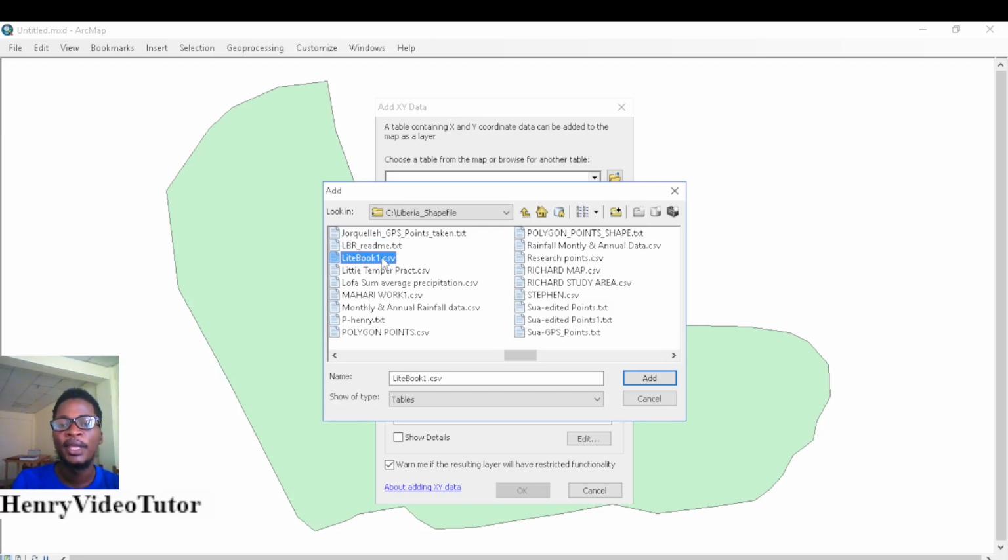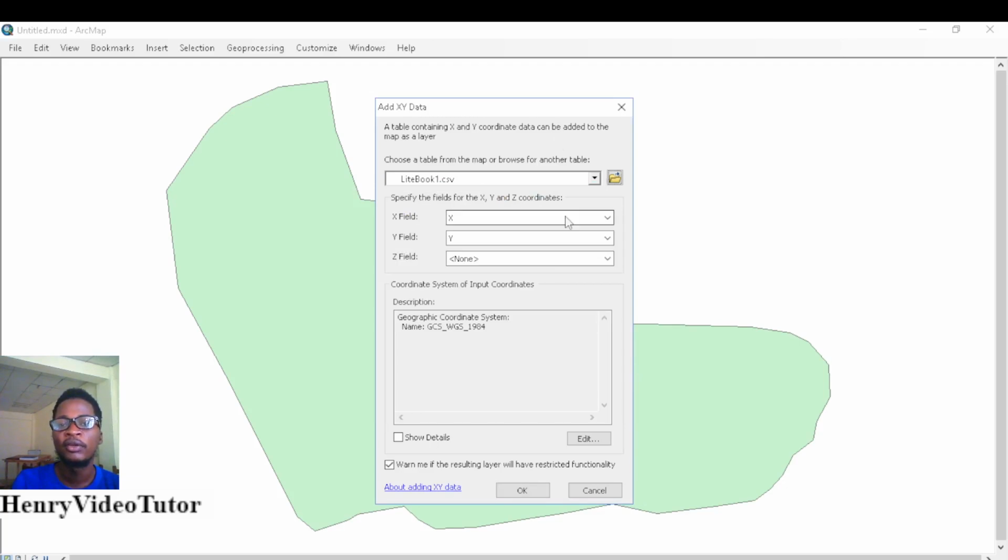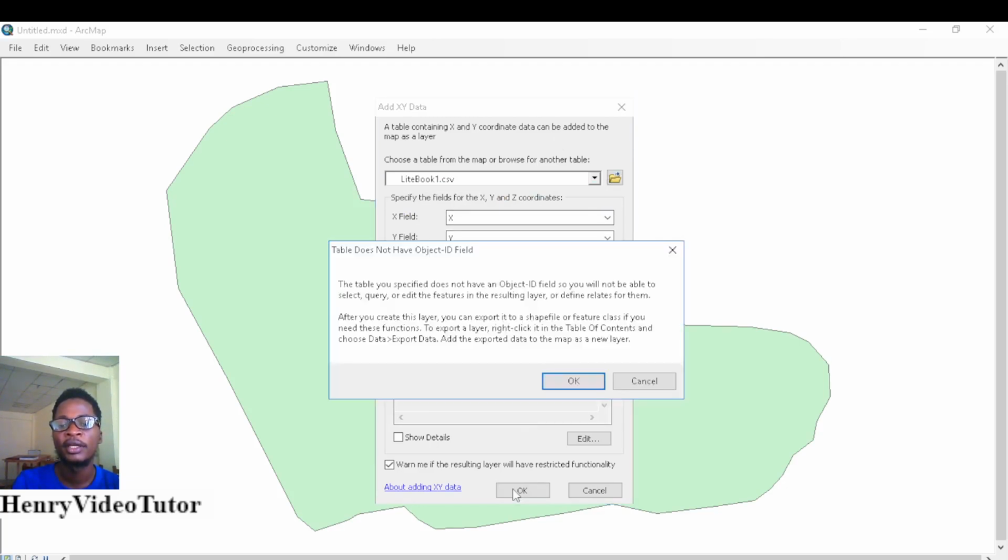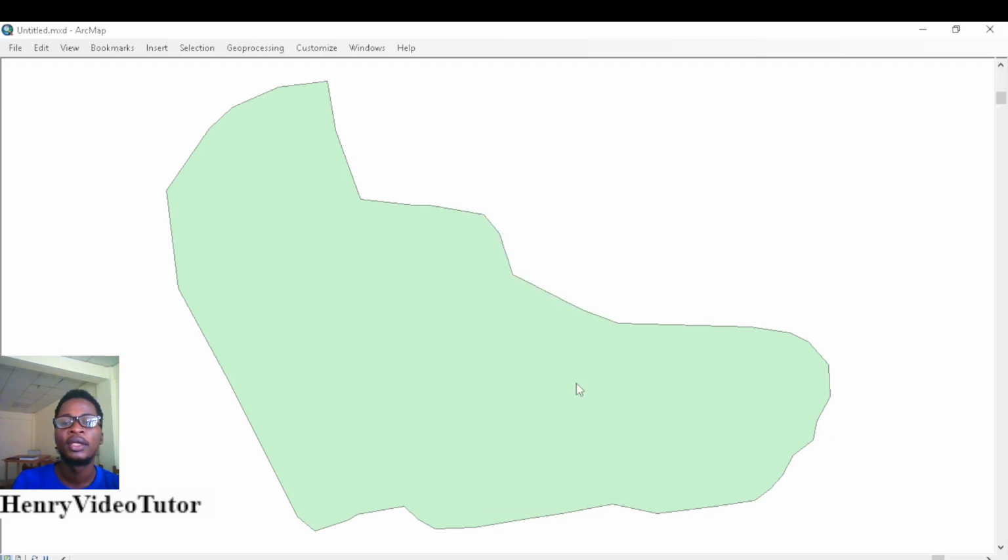Here we have book1.csv. So you just click on your data and click on Add. If you click on Add, you see your X and Y coordinates appear, and then click on OK. So that will open.